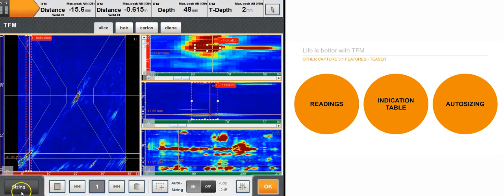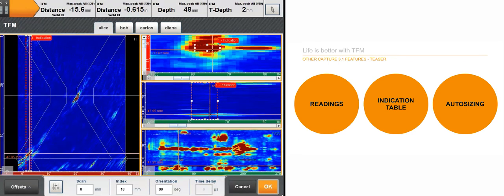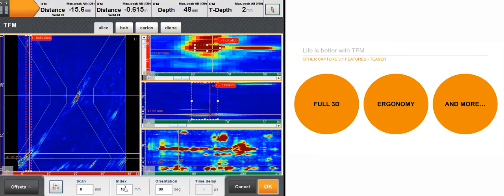Alright, I'm going to stop here for the analysis features. We've added a bit of ergonomy, and before concluding I'm just going to show you the 3D view here. So let's see, basically here on the offset, without having to rescan, you can change the offset here. You can see the weld overlay follows, so actually my offset was good. I can recenter the weld on my data, so I don't have to rescan, I can just correct offsets, overlay, thickness, things like this without having to rescan.